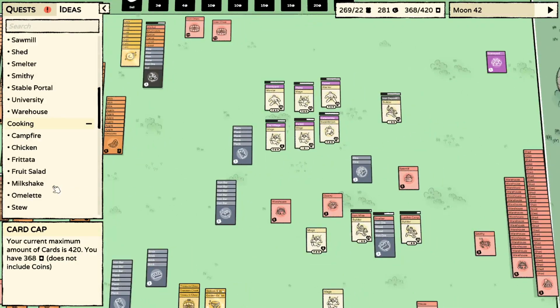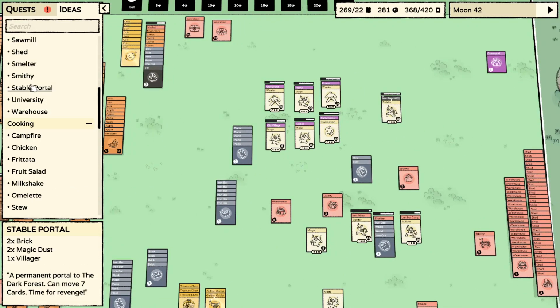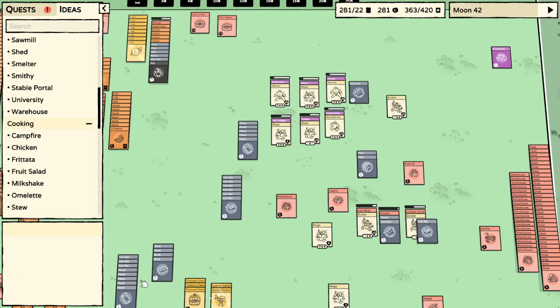Now we just want to get some magic dust so we can make the stable portal. I think I'd seen that, but not properly, you know. So two bricks.